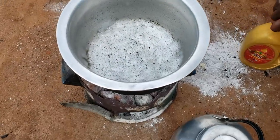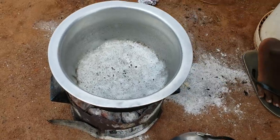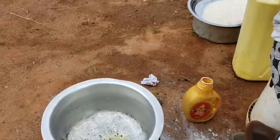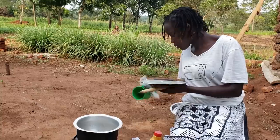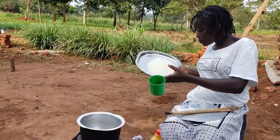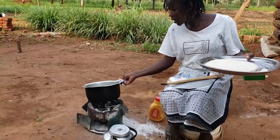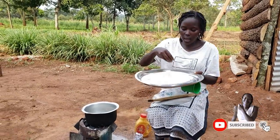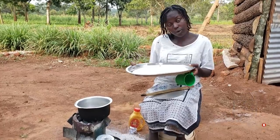It starts the same way. Yes, it starts the same way like you always boil your rice. I'm going to drop here some little oil. Just a little. That's just for the rice. Another thing, I don't know if it's the same way you also do it, but it's not just actually me. Here in my land, this is how we do rice.